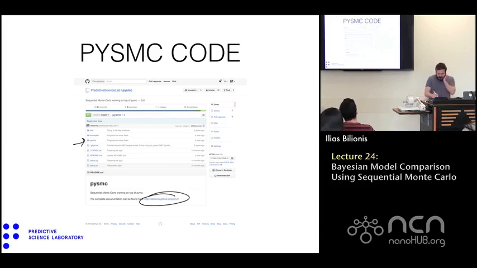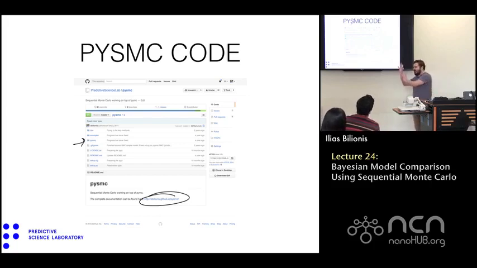This code is called PySMC on purpose, because it is actually built on PyMC. So as soon as you know how to define a probabilistic model in PyMC, you can just take that model and use it with my code to do Bayesian model selection. Everything you learned last Thursday will be applicable here.